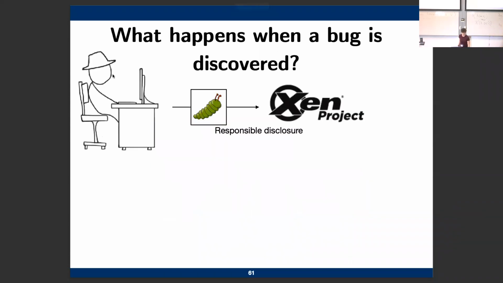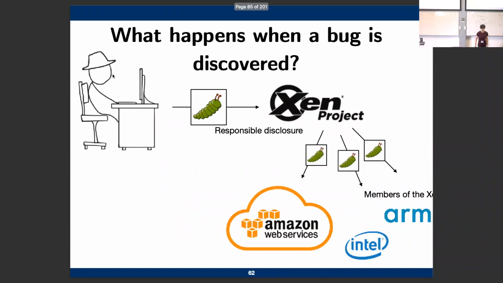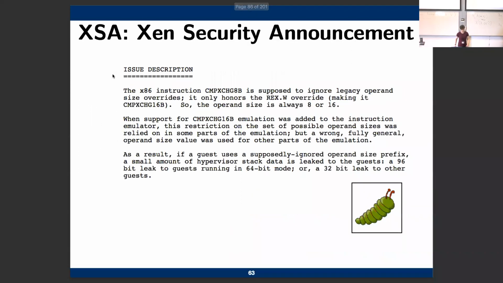And if you discover a bug in it, if you're a responsible person, you disclose it to the Xen project, and the Xen project then tell people in the Xen project about this bug. They find out about it before the public finds out about it, and then they have to decide what to do about it. So you get this text description that says, hey, there's a bug, this is what it looks like, and this is how it's triggered. And then if you're running a custom version of Xen, you need to find out if it matters to you, if it's a reachable vulnerability or not, and where it can be reached from.